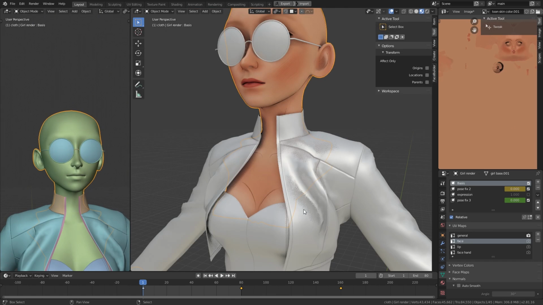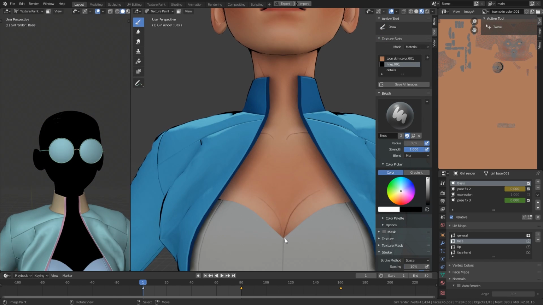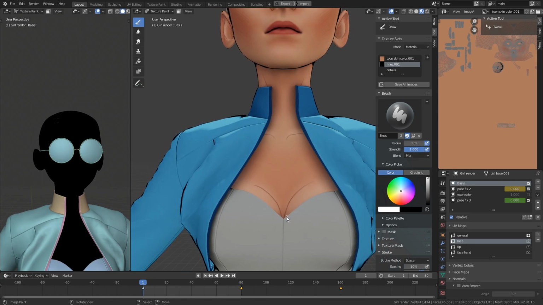Yeah, I think the line for the cleavage is a little too high, so and maybe some crosshatch here.